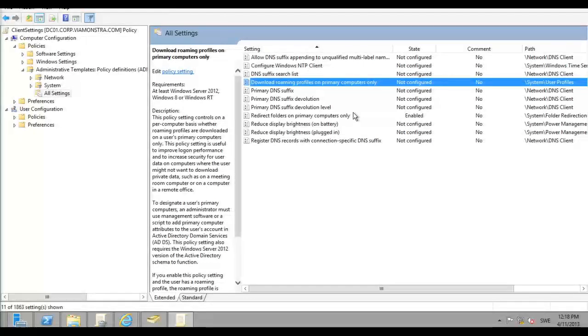Before you even consider this, if you need My Documents redirection folder controlled and even roaming profiles controlled, put up the configuration for configuring this and verify that it works before any user logs on to any kind of Windows To Go device. Otherwise, it's going to take 15 minutes or half an hour or something like that. I'm going to show you later on because it shows up in the event log, so you can search for that event log and see if this is your primary device or not primary device. This can be done either on the user or on the machine.